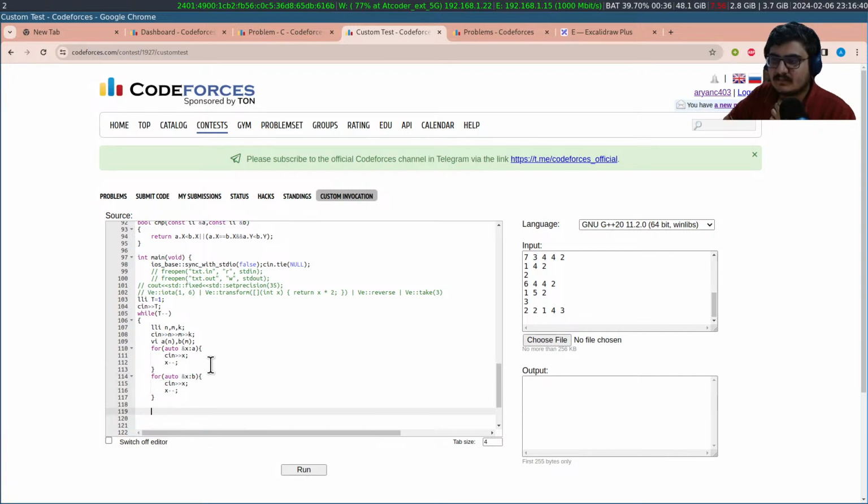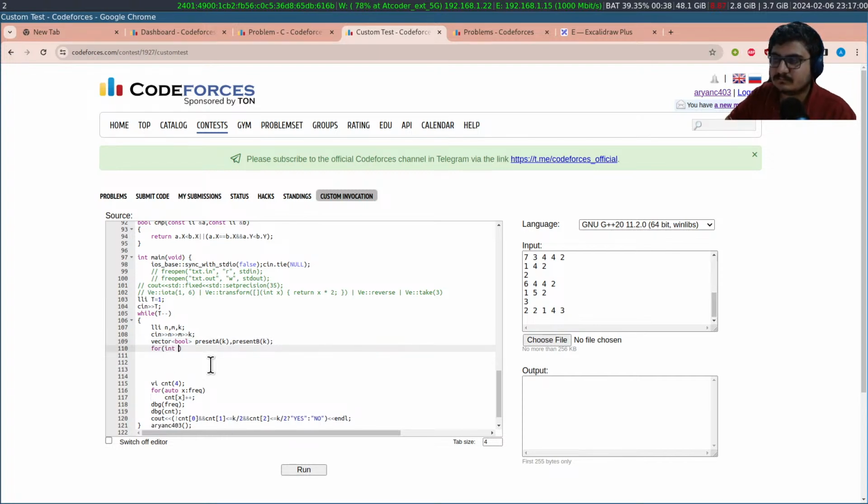Now we can do it the other way as well. I'm using zero-based indexing for the numbers.